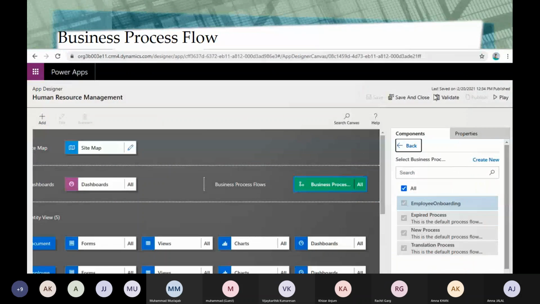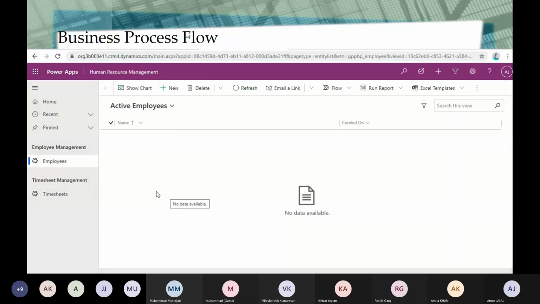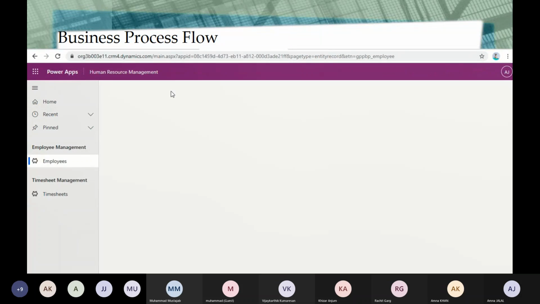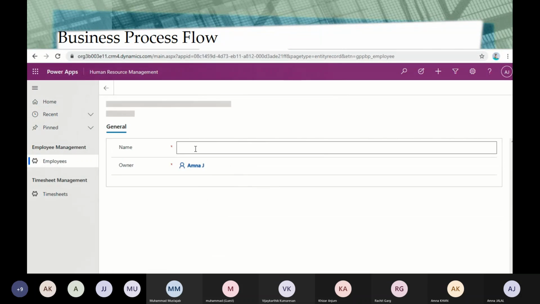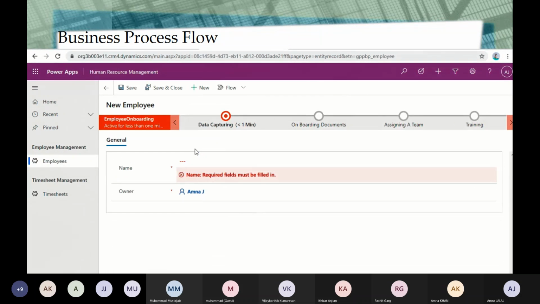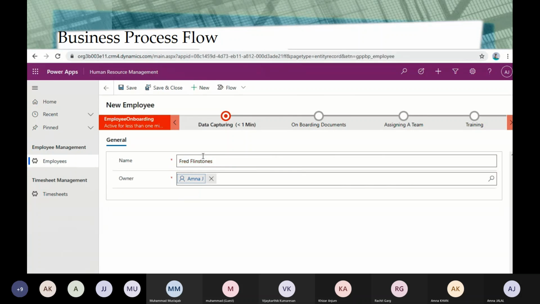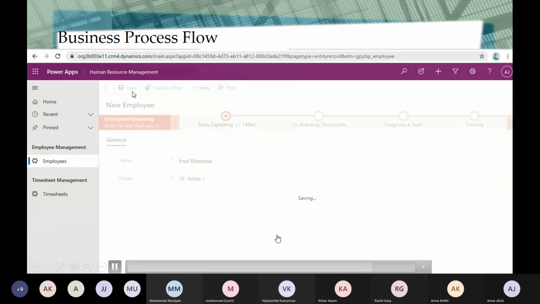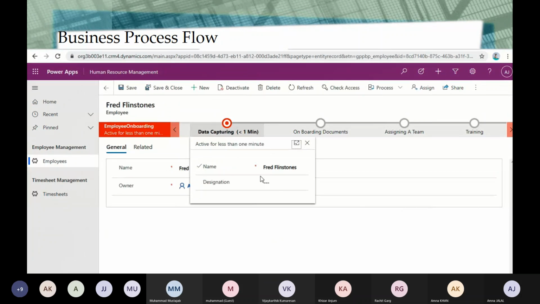Okay, I'll just close this and play my app. Now we can see if we create a new employee record, the business process flow is here. So the current stage is data capturing, and I can move ahead with the arrow button after filling in the details.